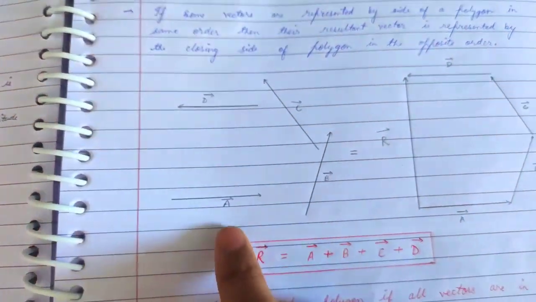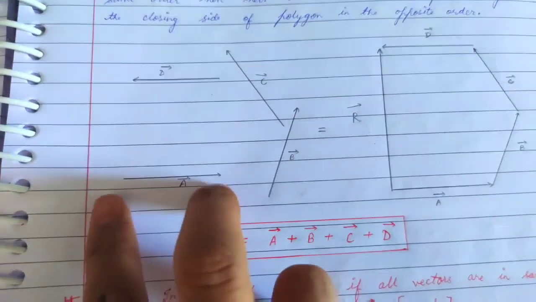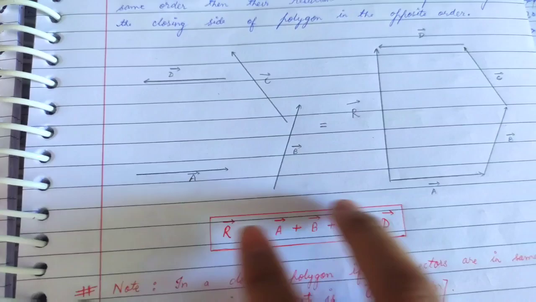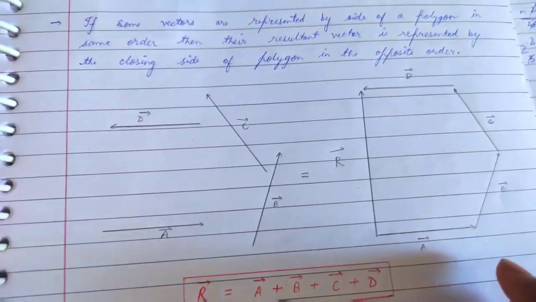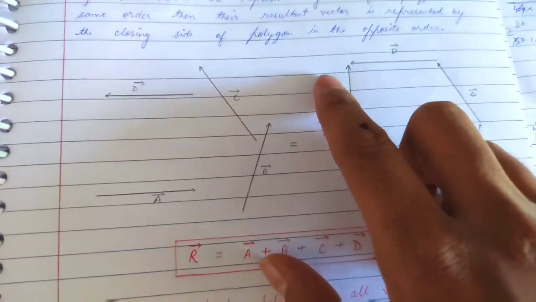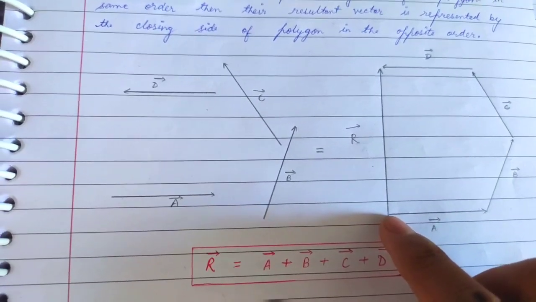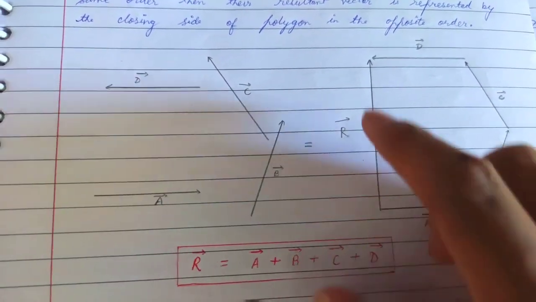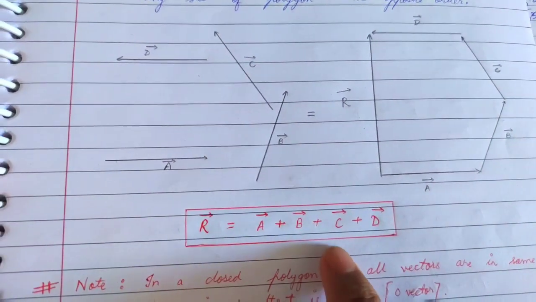So I'll let you see the figure. This will help you to visualize it better. See, there are four vectors: vector A, vector B, vector C and vector D. First we will arrange them in the same order. So I have taken vector B, put it here, moved it parallel, then vector C there and vector D here. So basically vectors A, B, C and D are in the same order and this is the resultant vector, the closing side of the polygon. It is in the opposite order. Opposite order basically means tail of two vectors or head of two vectors. So resultant vector is equal to vector A plus vector B plus vector C plus vector D.